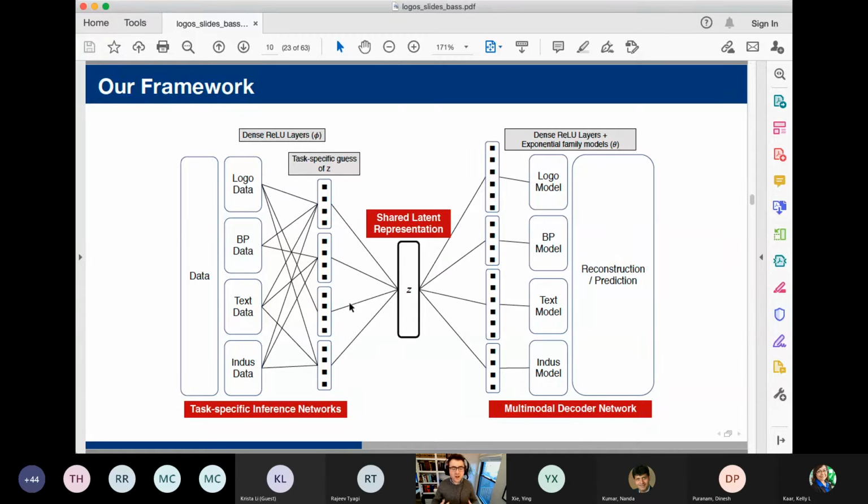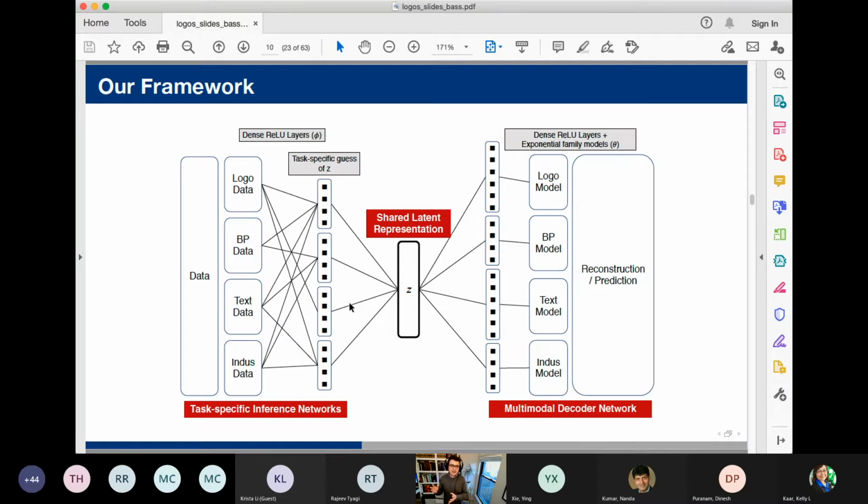Just like in a standard variational autoencoder, the framework consists of two parts. On the left-hand side, we have what is called the inference network, which is essentially the way of doing inference in this setup. If you think about that latent representation in the middle, Z, as being the unknown parameters, the inference network does inference on those latent parameters. Given some data, the output of the inference network is an approximate posterior distribution over the brand identity representation.